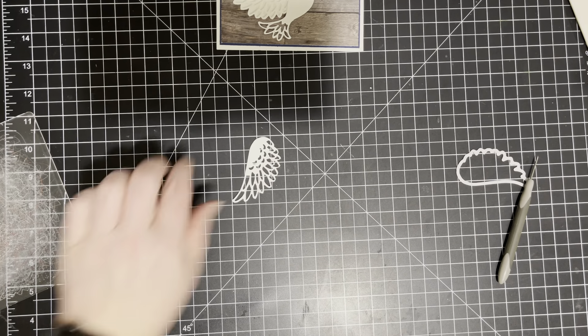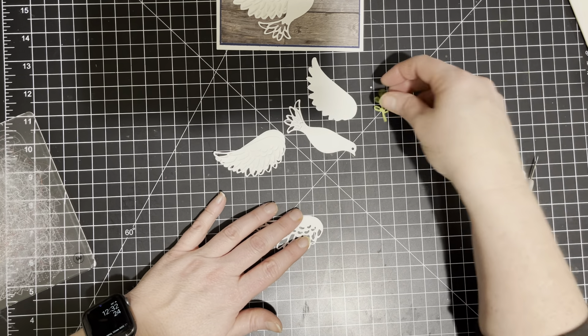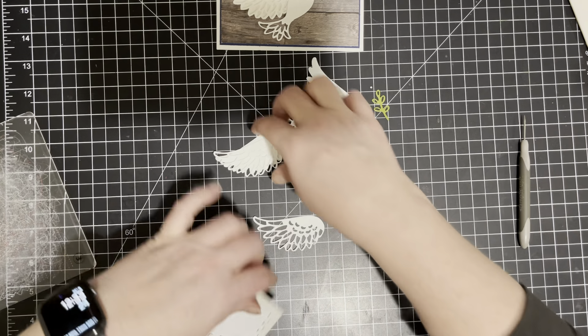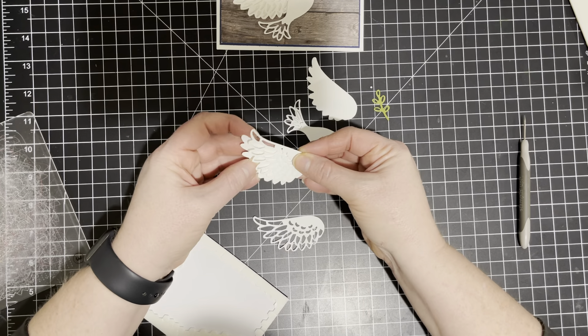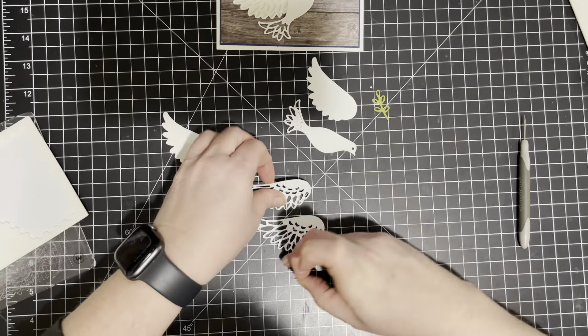So back to our thing — we need to make our dove and we got to get our little piece there too. So what we're going to do is use mini glue dots because I want these wings to kind of pop up and there is a spot to pop them up on. So if you flip this over on the back and use your mini glue dots right on the top there — that's all I'm doing — and then I'm going to just line it up like this and it looks like that. If you don't have mini glue dots, just use your regular dimensionals and just cut them.